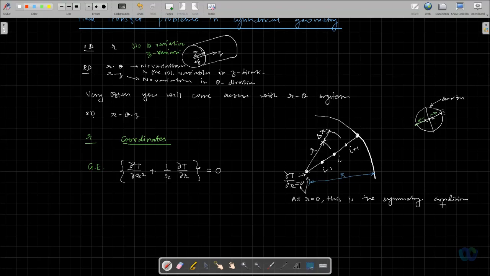And these problems are called axisymmetric problems. Okay. And axisymmetric means there is no variation in theta and z. This is the condition for axisymmetric. In another coordinate system, it may not be a possibility, that also you have to remember. Okay, only in the axisymmetric case, this is likely to be a proper condition at, say, r equals 0. Okay, so you understand that.